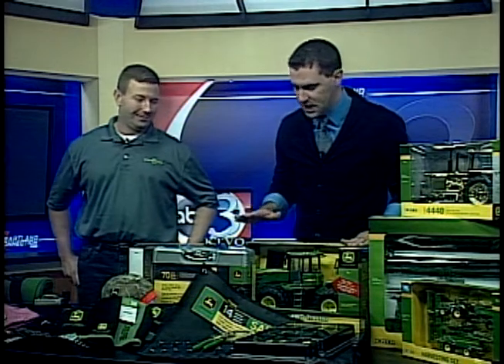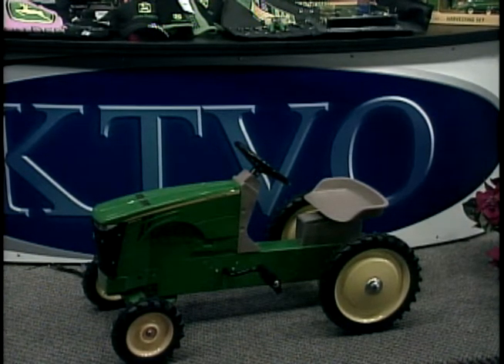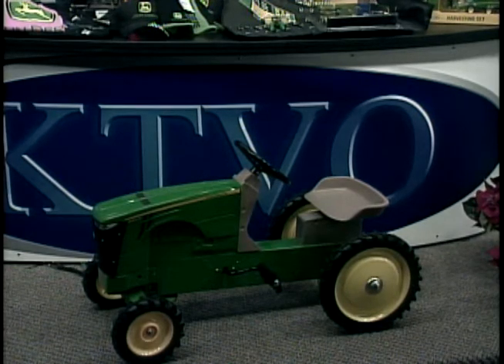Now if we're talking kids, you guys have that covered too. You do have a line of toys from implements — you have a few classics, some die-casts, some plastic ones. My favorite thing you brought is this guy right up front here — a rideable tractor for the kids. That I love. Those are available out at Siden Strickers just north of town, on 63 North right there.